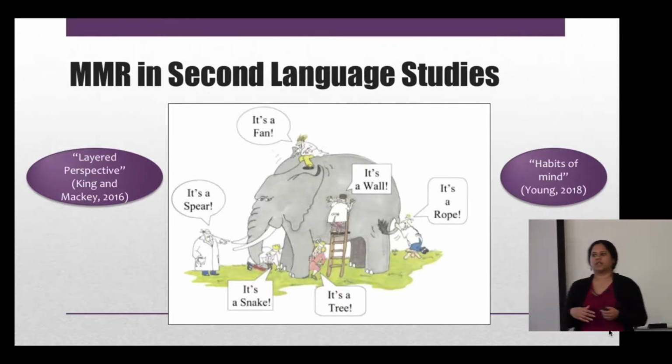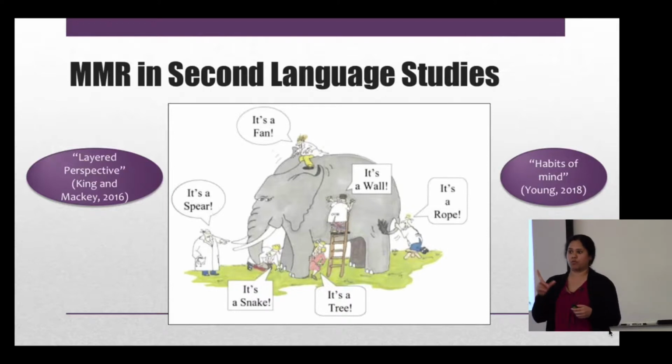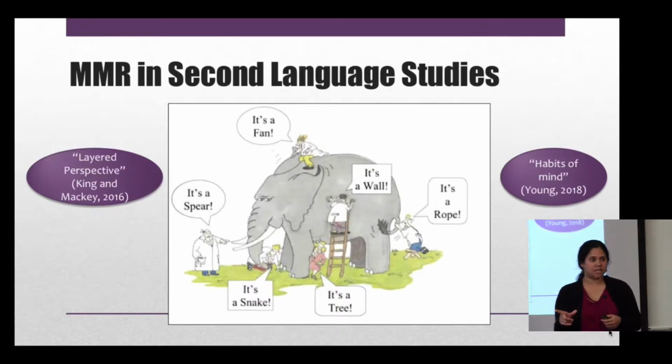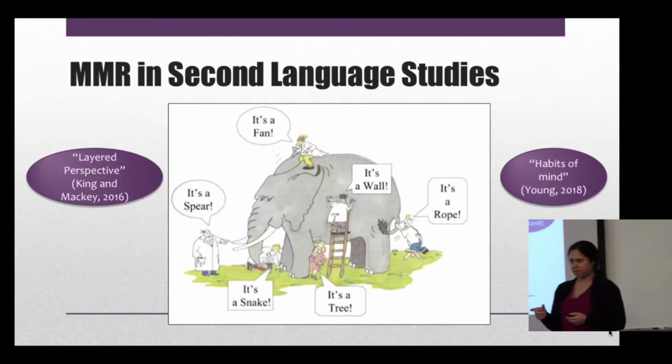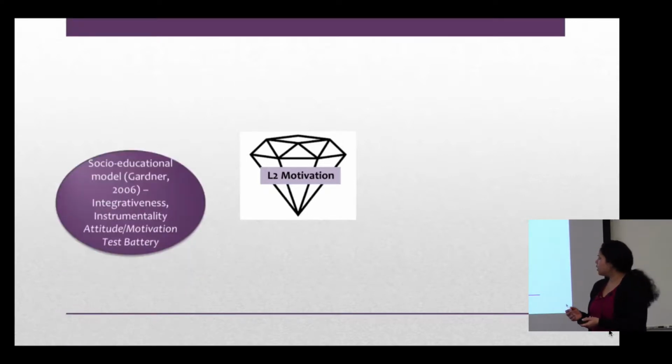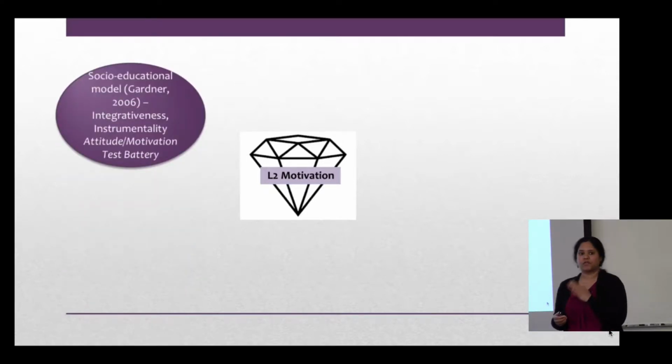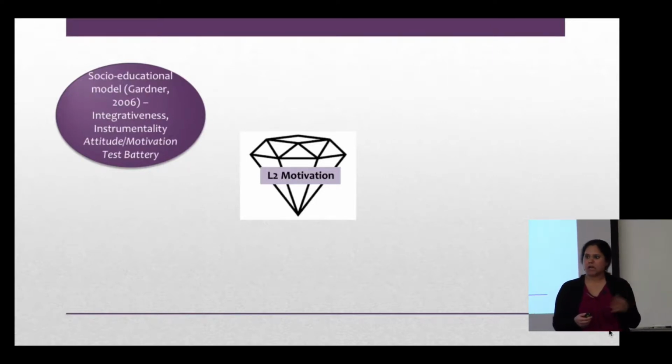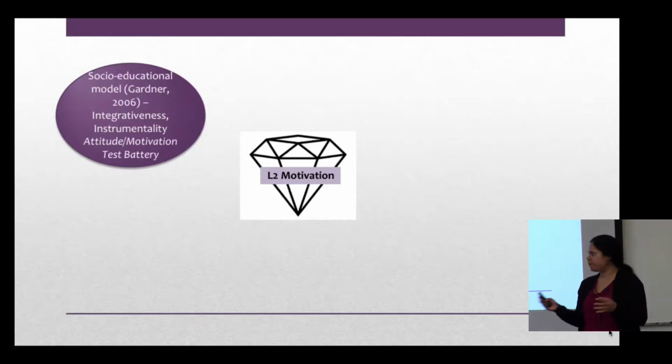To illustrate our point a little further, we are going to today take up one construct in second language studies and look at it more deeply. We are going to look at L2 motivation, which has been researched and explored extensively in second language studies for the last 50, 60 years. It all started with the work of Gardner and his colleagues in the 1960s, when they started working on L2 motivation and developing the socio-educational model, which itself has evolved over the years through his work.